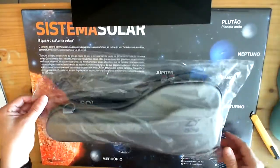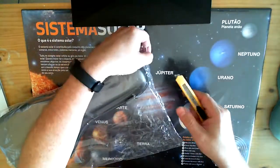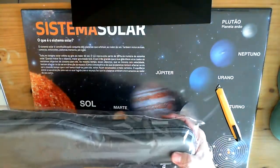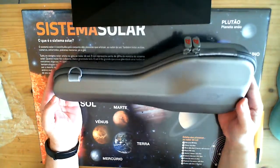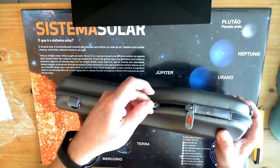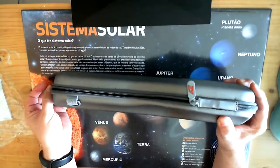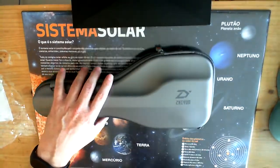And I was trying to find a way to open it. This plastic is just plastic, I know, but I don't intend to return it, right? So it's not exactly something that you buy in Jumbo or Continente or Pingo Doce, whatever. You must be very careful, because if something is not correct and you'd like to return it, it's better not to have any major scratches or stuff like that that prevents the product from being in a sellable state. So let's open the world's smallest violin case in the world, Zhiyun Smooth Q.